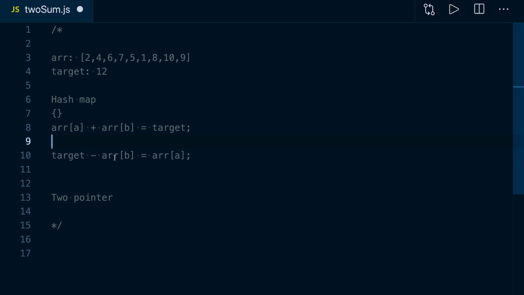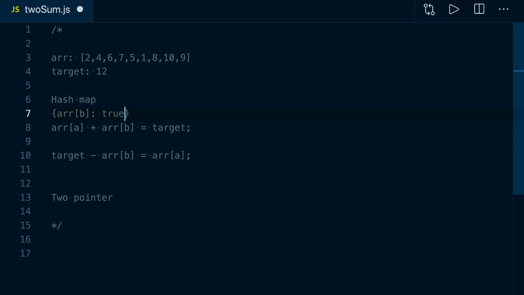And we will be checking at first whether the resultant value from this is there in the array or not. If it is in the array, we can simply return this and the resulting value. If it is not in the array, then we will be storing this array of B value which we used to calculate now, while looping, into this hash map, as array of B is true, saying we've already come across this number.